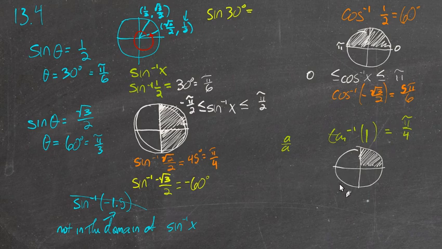So we see that we need to limit this. We can get positive tangents here and here, because positive divided by positive, negative divided by negative. And you can imagine we get negative tangents here and here. So we need to pick another quadrant that's going to give us negative tangents, so that we can ask the question like inverse tangent of negative root 3 and be able to find an angle that has that tangent. And you might think, let's use the second quadrant, because it's kind of nicer to go from 0 to pi than from negative pi over 2 to positive pi over 2.